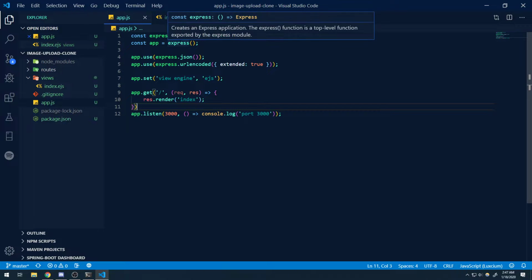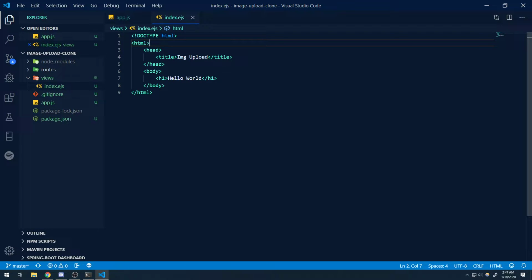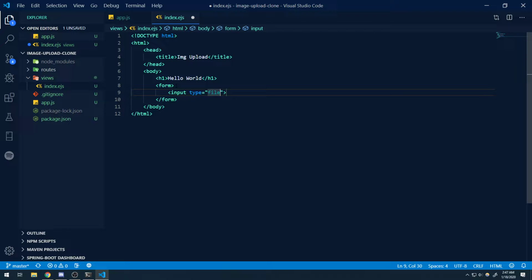Okay, so we're not going to worry so much about the front end. All I need is just a simple form. And the action, I think I want this to actually happen asynchronously. So I'm not going to worry so much about the action. But what I'm going to do is say input type is going to be a file. And I think for the form we need to set the enctype, and enctype should be multipart form data.